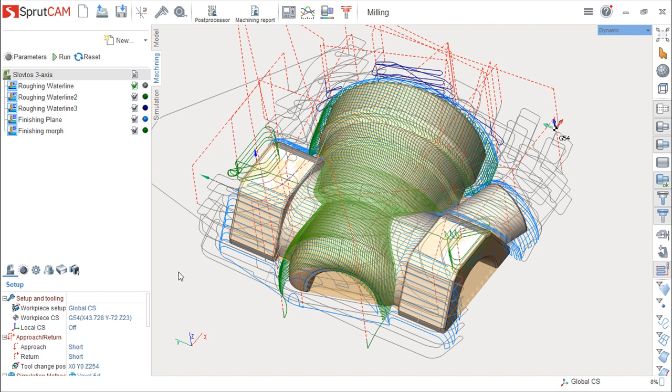Hello, we are here for the first lesson of a new set of videos. They are dedicated to SprutCAM. It's a CAM software, and in, I hope, 49 lessons, we are going to see about this program, all the features, examples, and I truly hope also nice explanations to help you grow on the use of this software.